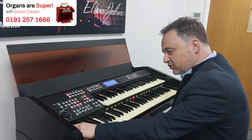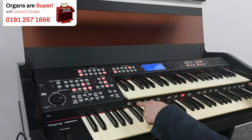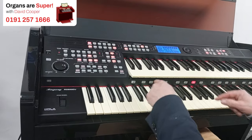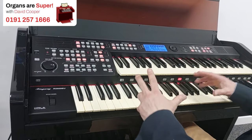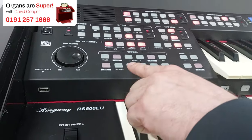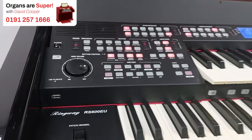And then we give you a memory stick that plugs in just here on the front corner. And that gives you a lot more registrations. I think we've got something like 12 or 16 different sets of more registrations that you can use in different genres. That just plugs in the front here. And then we can select the part of the stick that's going to give us another batch. So we've got quite a lot to offer on this.